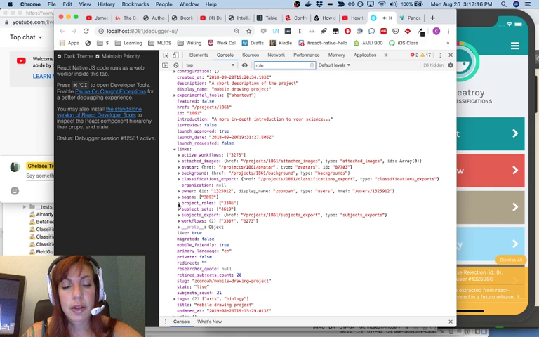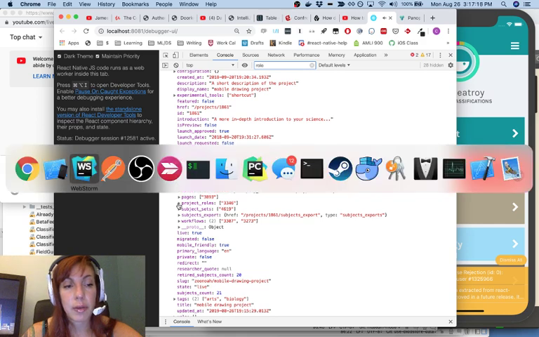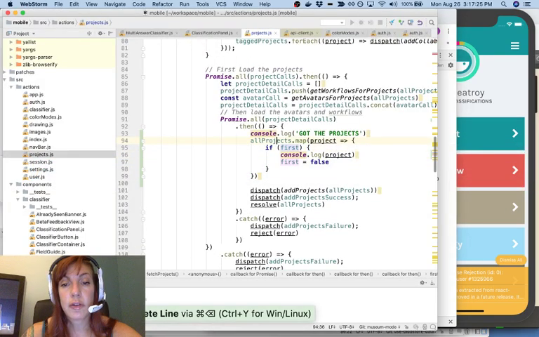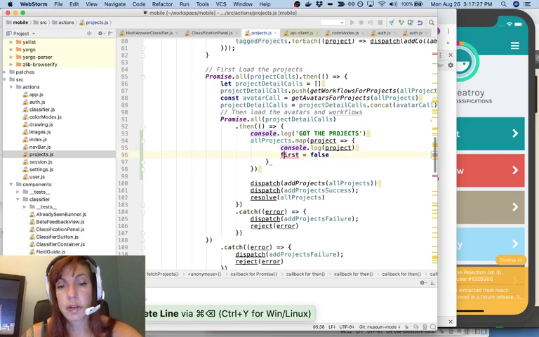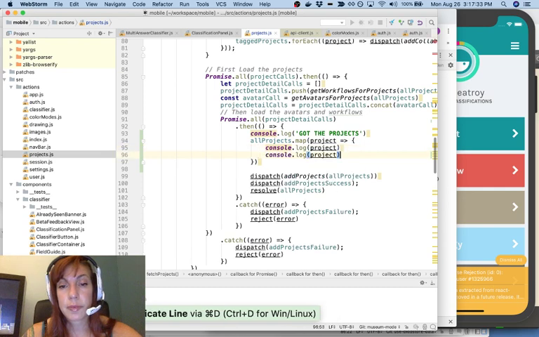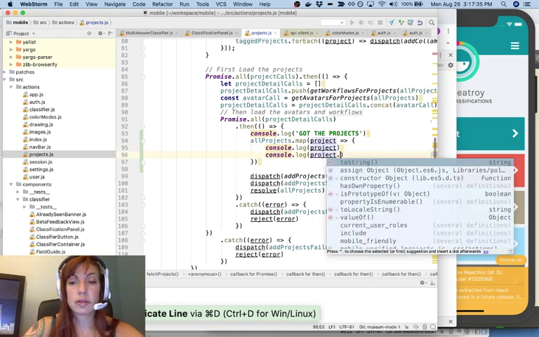So now let's take the next step forward since we've identified where we're supposed to be getting this information from our API for each individual project. Now, instead of only getting the first one, I want to see if that exists for several of the projects. So what we'll be doing is now logging.